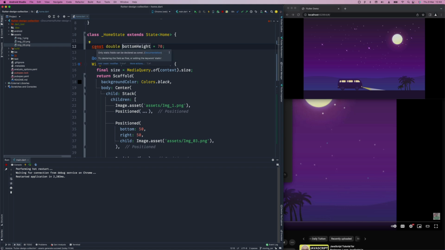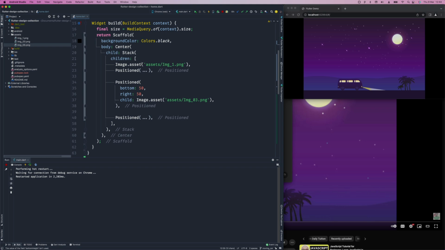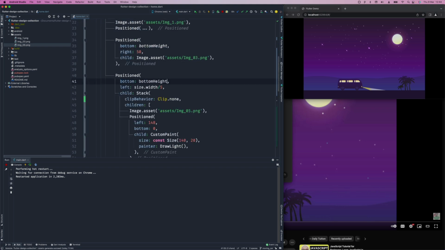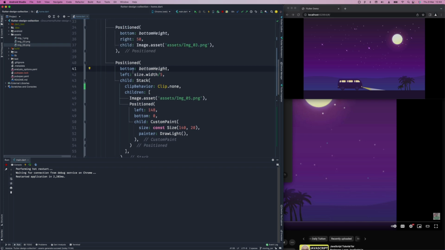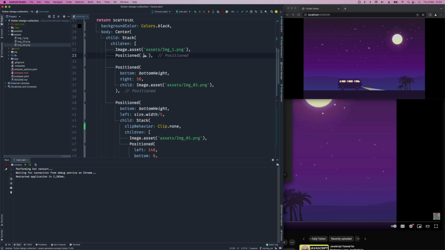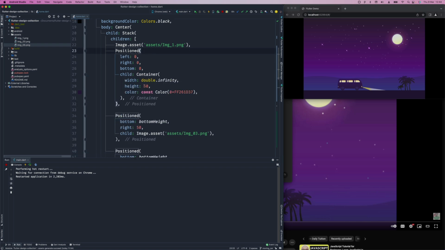What is happening? Oh yeah, static. Okay, all good. Now, here the bottom one, like this. Here too, bottom. I think I used the bottom also somewhere. Yeah, wait, I use it also here.